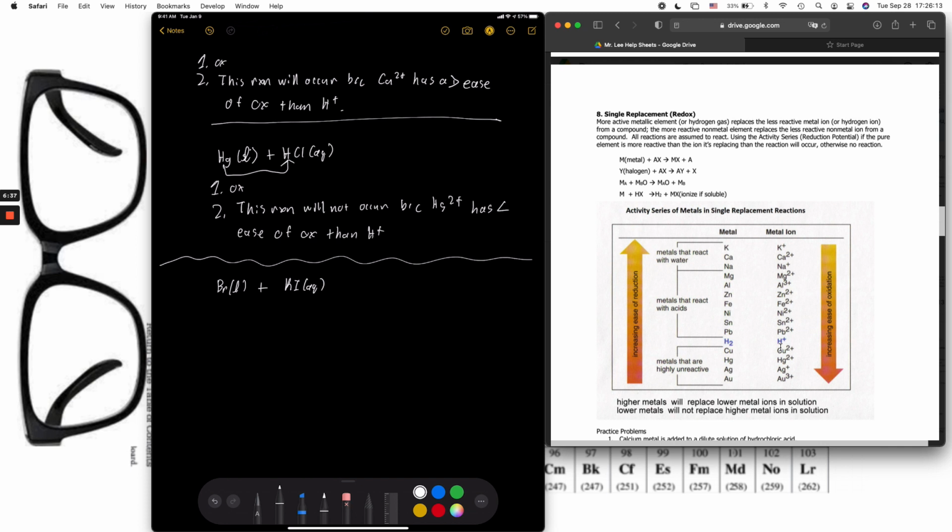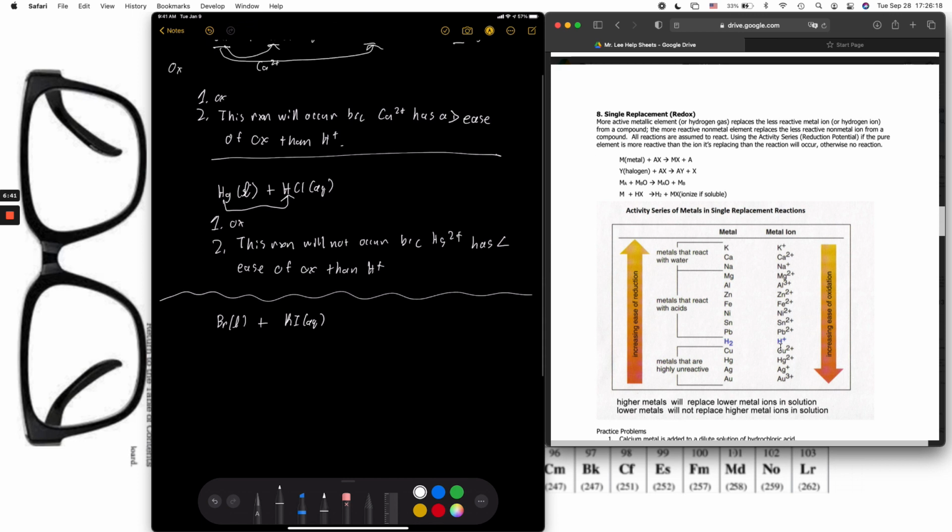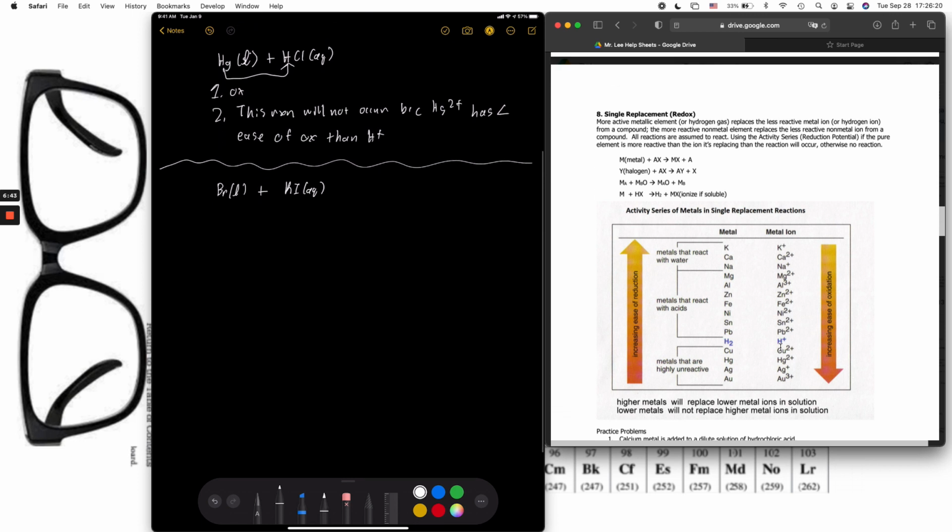And again, we could do our reactants and products again, but for the sake of just this activity series and for speed, we're not going to do that. We're going to determine what is actually happening. One, Br, remember, is a halide, Br minus, and KI is also a minus. So what's actually happening? We're trying to figure out whether this is going to form KBr plus I2.